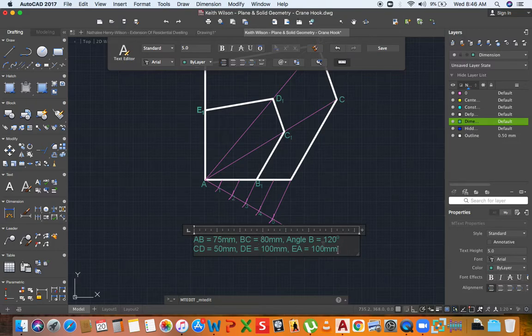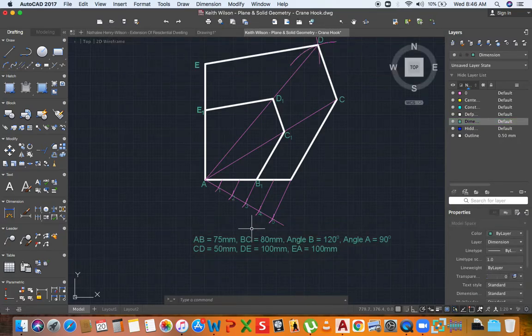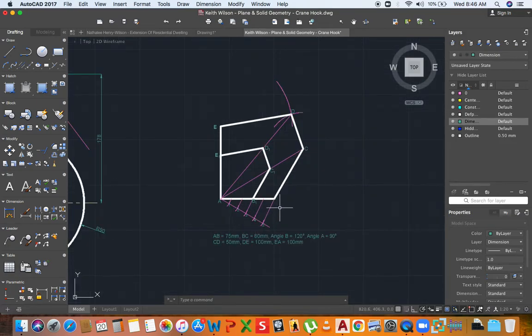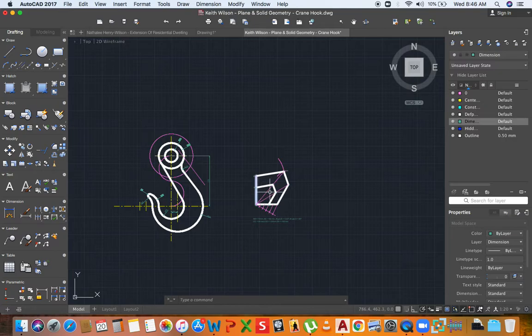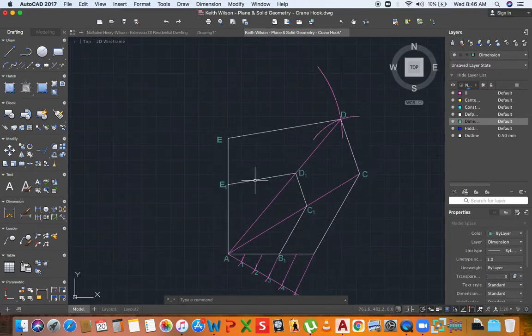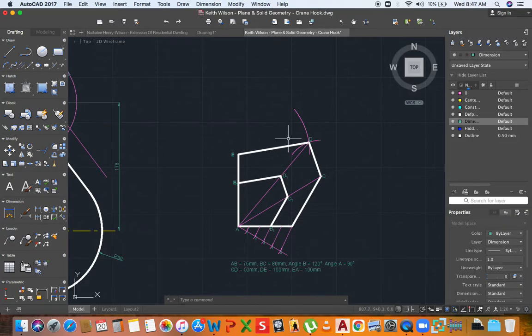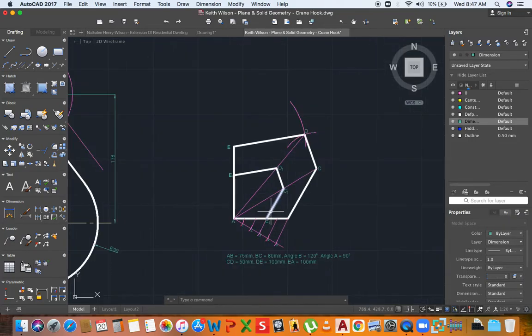1, 2, 3, 4, 5. And you have two angles that were given. So the last angle was angle A, is equal to 90. Put a degree sign and then superscript it. Right. So that is it. These are the measurements. So you have it beside this drawing. So this is the second drawing. So we're going to just leave it as it is. We won't enlarge it. So this is the enlargement and reduction exercise.